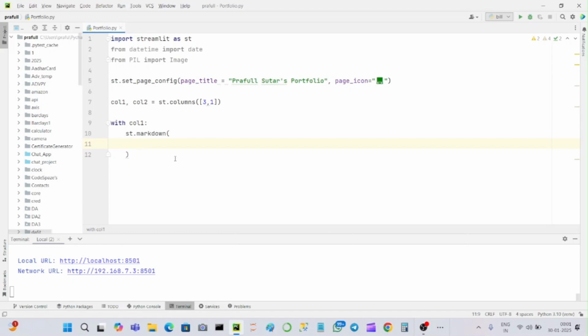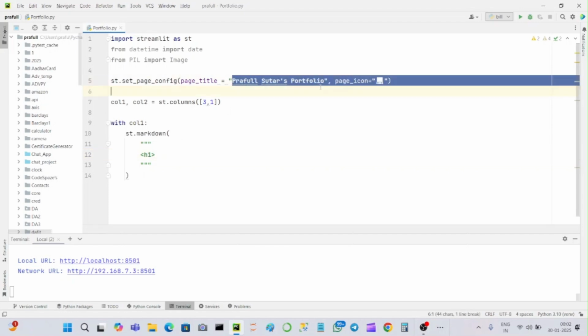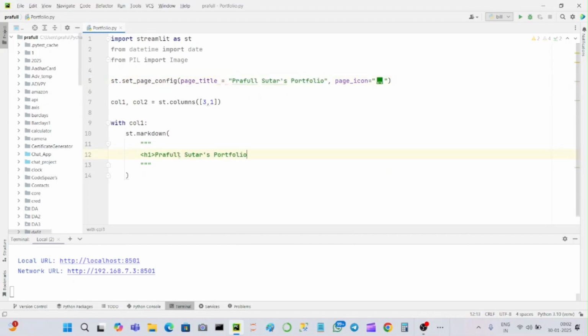For that I'm using st.markdown. Let me add my header section in the h1 tag. You already know why we are using the h1 tag. So I'm adding this markdown and I'm going to close it.